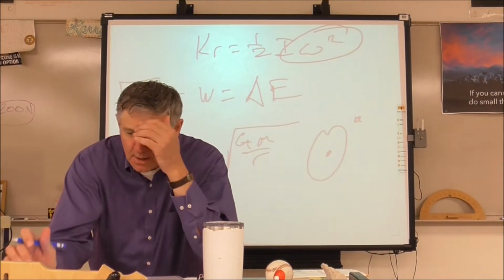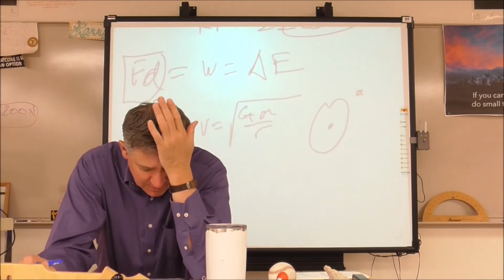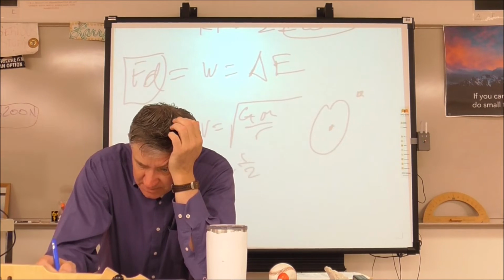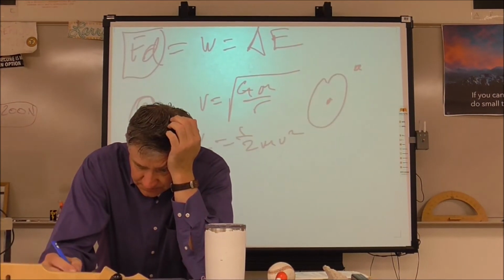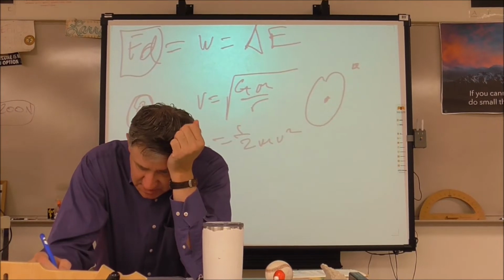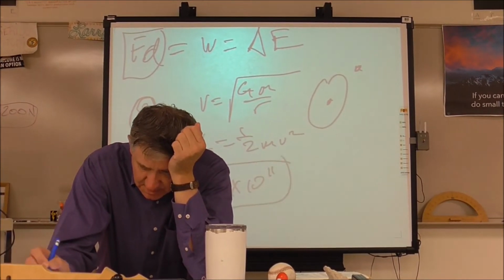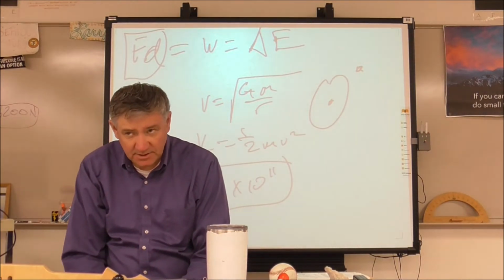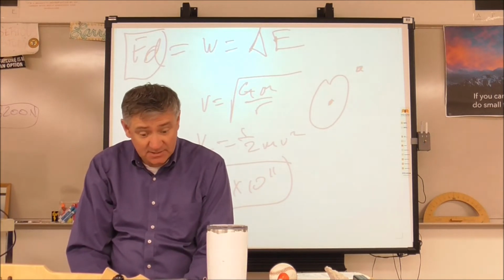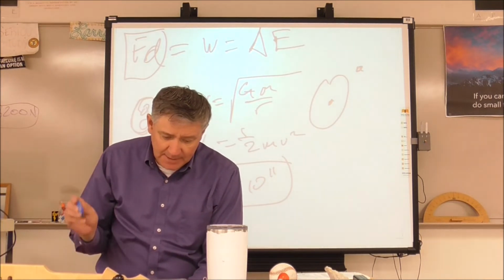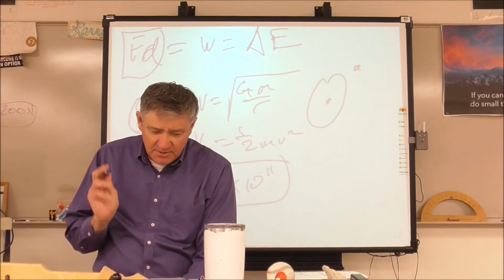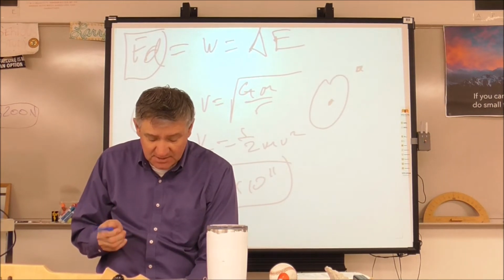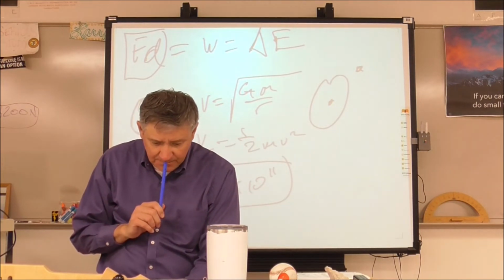Anyway, so that velocity should be something times 10 to the third, and then your answer to G when you get done, using 1/2 mv squared, should be something times 10 to the 11th. That's a lot of energy because it's going really, really fast and it has a really, really big mass. On H, you're going to find the orbital period. Again, that should be something times 10 to the third if you're in seconds. If you're in minutes, it's about 90.